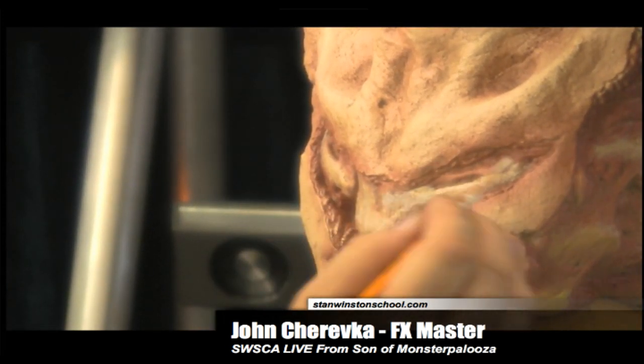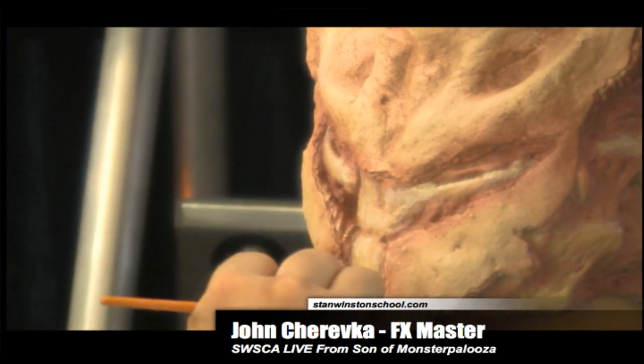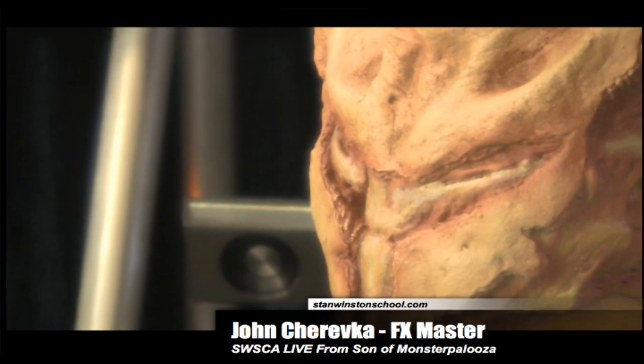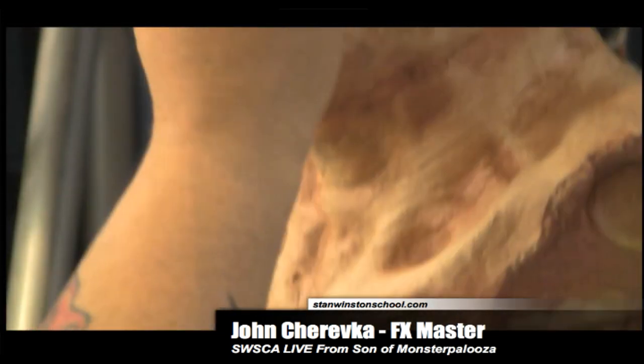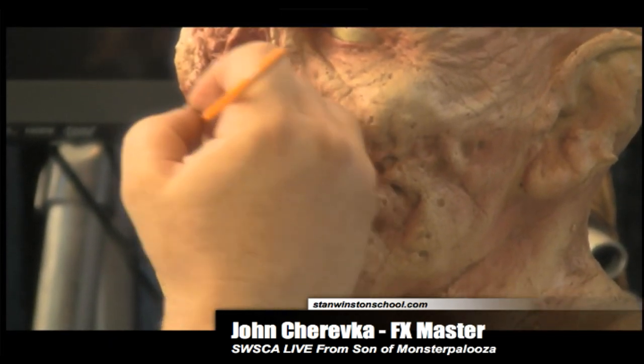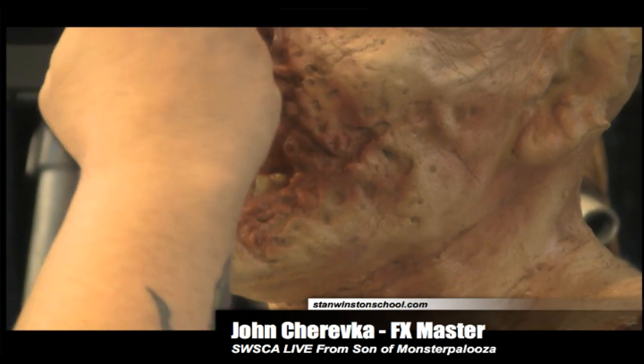I'm just looking for some contrast at this point. Bring some on the teeth, start to sharpen them up a little bit. Later on, we're going to dirty them up, put some dried blood and whatnot in there.